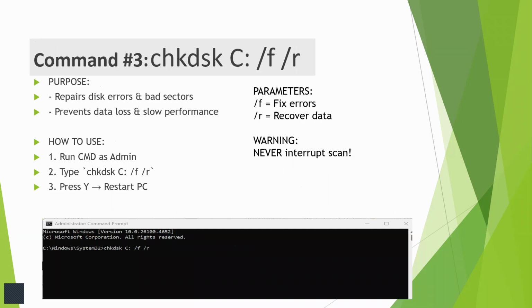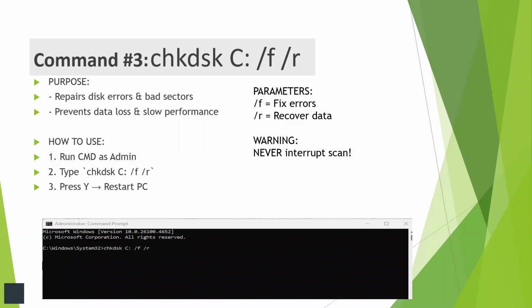Then we have number 3, which is check disk: chkdsk C: /F /R. C: normally refers to the default C drive where your Windows is installed.